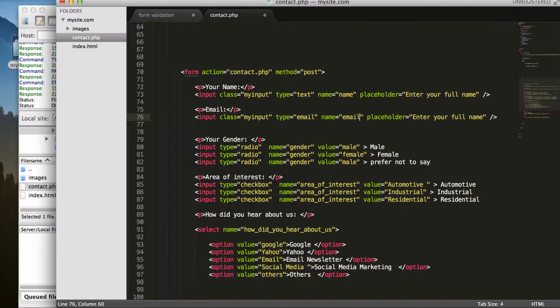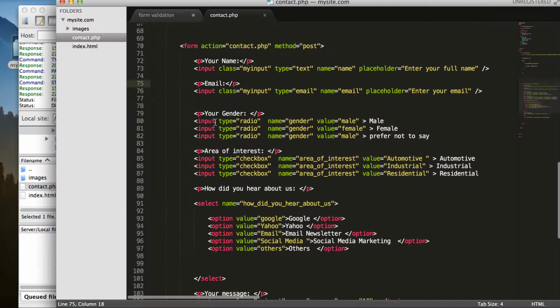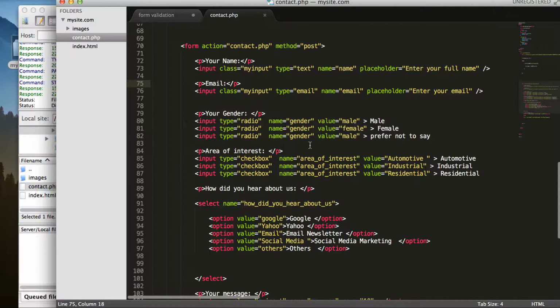So instead of name, because name is the name of a person, this is email, and in a placeholder you can say please enter your email address. And we might not need gender. Yeah, let's keep it to show you how later on we can delete that. If I keep that page for you to use the same form to send me your inquiries, I'll delete the gender bit and just keep the name, email, and message box. But for now, let's keep it for functionality reasons and for learning purposes.